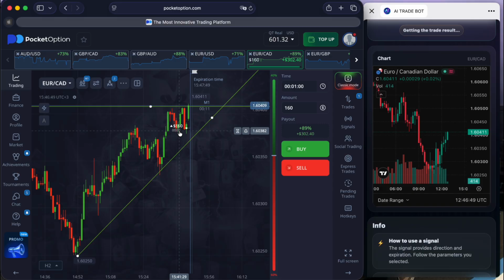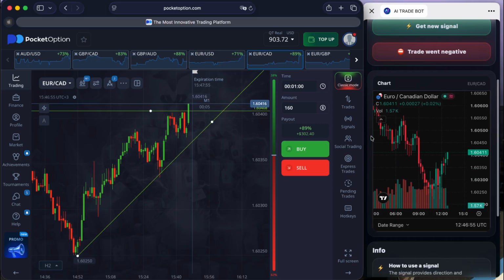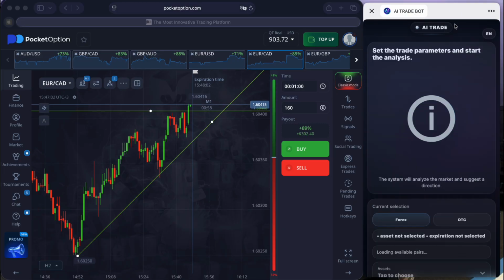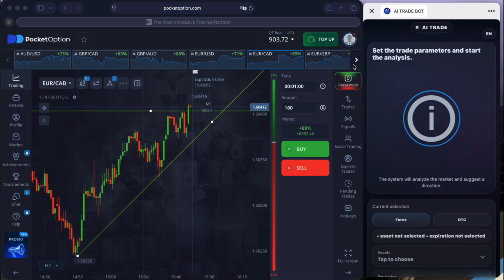With only a few seconds remaining before our entry point closes, there is another increase and a breakout of the last maximum price on this currency pair. I'm restarting this tool. 5 minutes on the broker. There is a small increase to the deposit, but I'm not going to stop there.